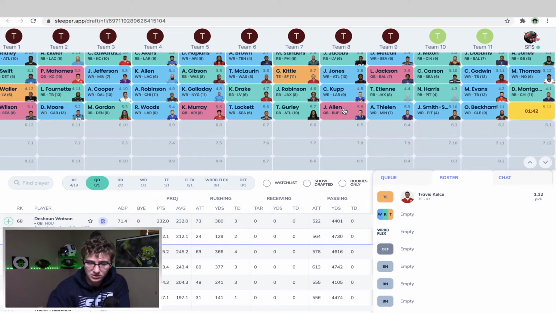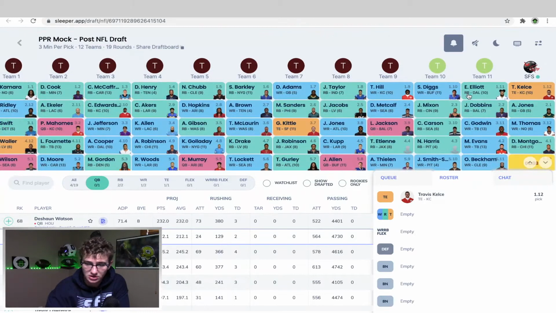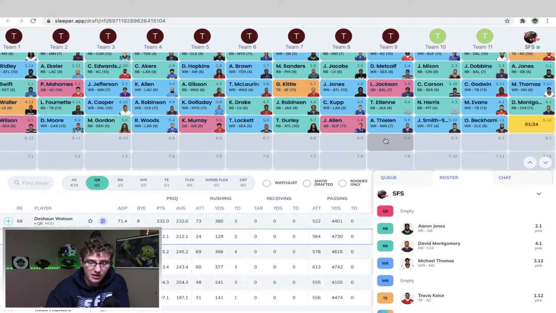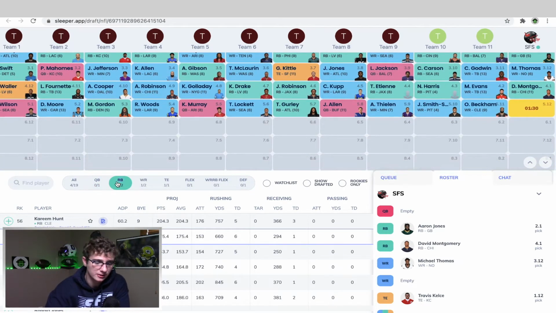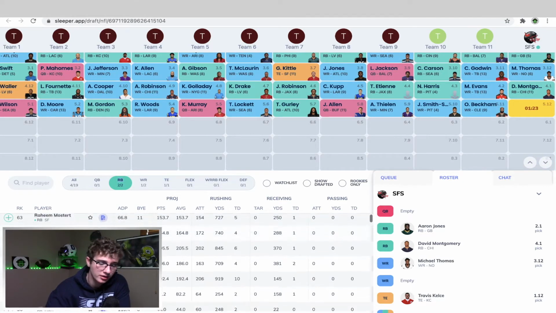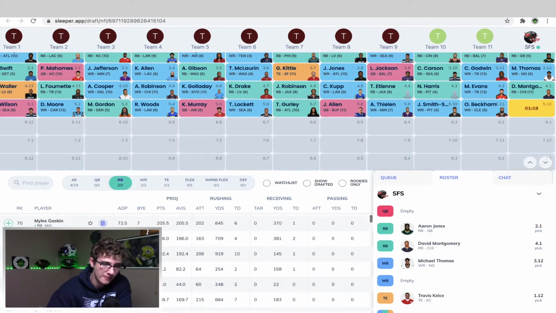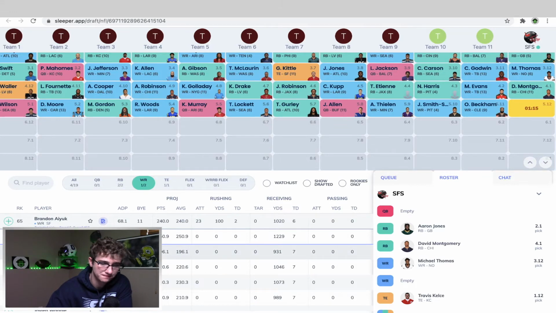In a previous test run I did before this video, Josh Allen actually fell to me here at the 5-12, and I snatched him up in a second. But it looks like he ended up going there at the 5.8, so I've got another decision to make on my hands here. I'm not too in love with any of these running backs. Maybe I walk away with one of them, another one, just a safer pick here to take at this 5-12 selection. But I think that wide receiver might be the way to go here.